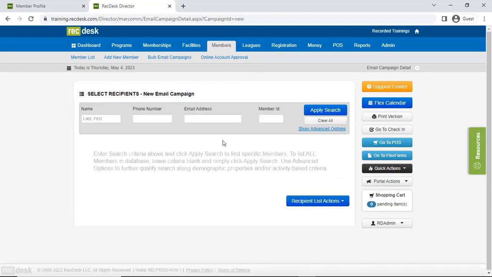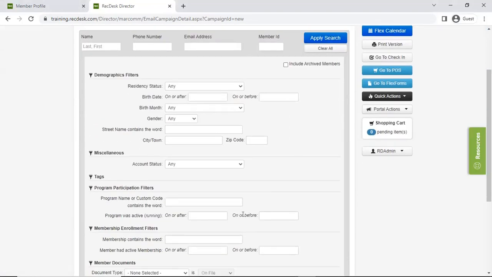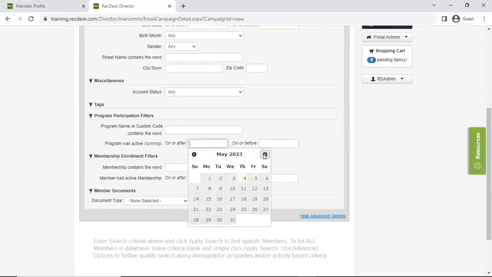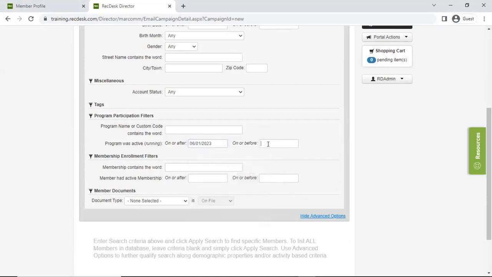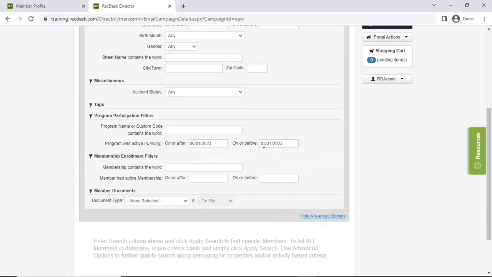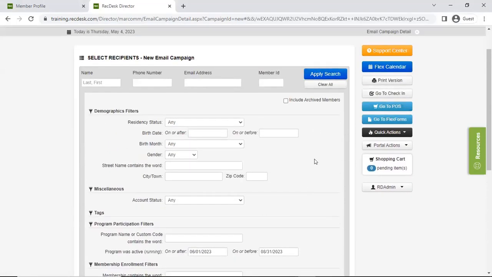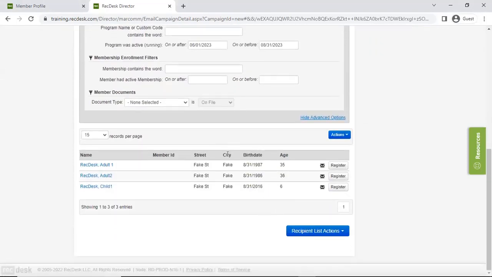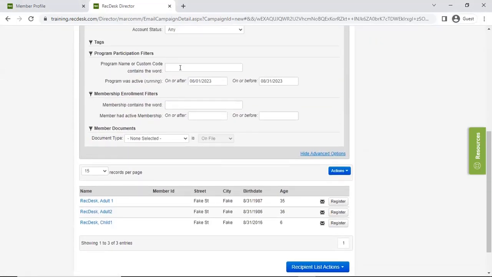So I'll just do a reminder that when you select recipients, you need to reach a large group, but you want to filter it. Maybe you're just looking for people who have signed up for something going on in the summer. You can add this extra filter and say they need to be in a program that has scheduled dates between a certain period of time and only get that group. You can even filter it by program name. So if the word camp is in all your camps and you need to reach all the camp people, or all the baseball people, and so on, you get the idea. You can add that extra filter.